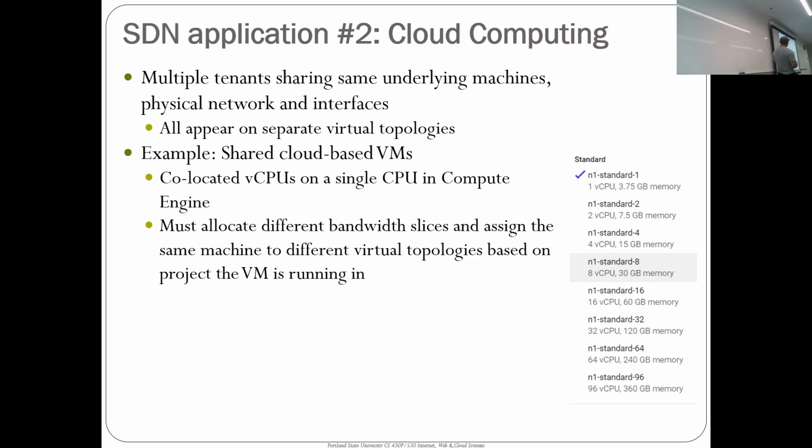So that's what's going on when you have these virtual machines that are all sharing the same physical infrastructure. For that same physical infrastructure, you only have one machine, one network connection to one port on a switch, but you're multiplexing 96 potential virtual networks and virtual machines on top of that one physical piece of hardware. And that's virtualization up and down the stack. It's virtualization in the operating system, in the processor, in the network interface, and in the network itself.